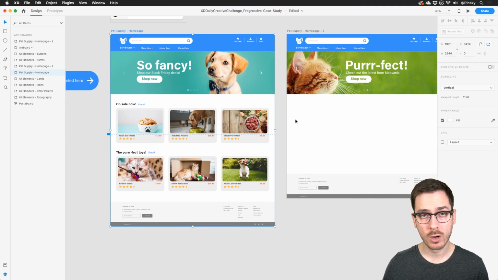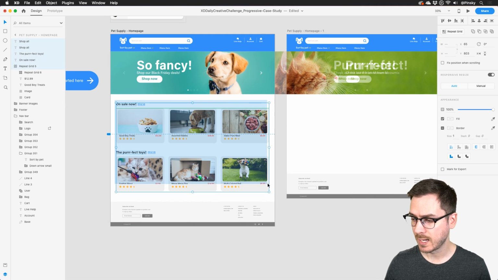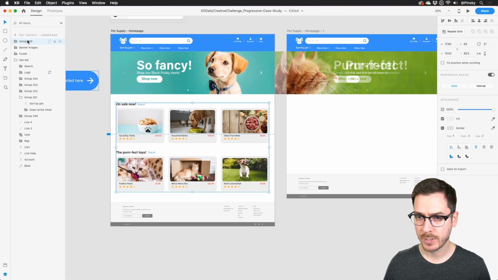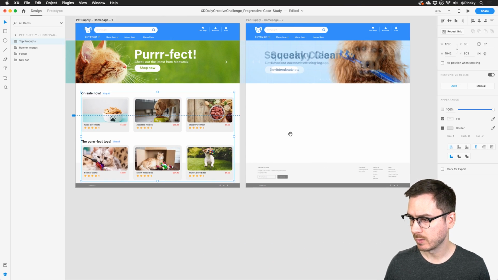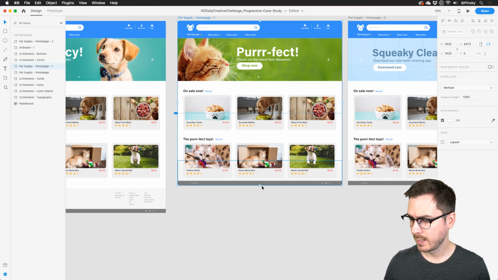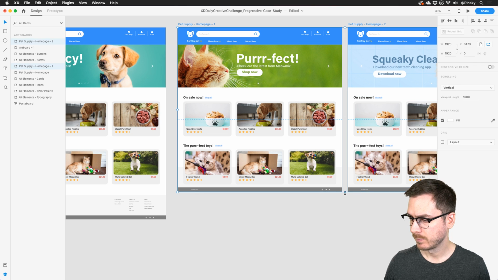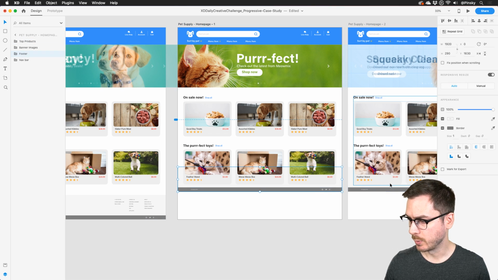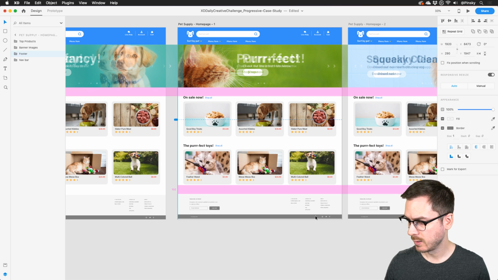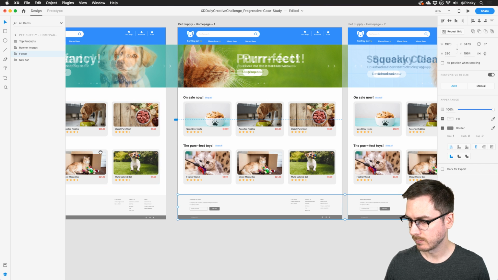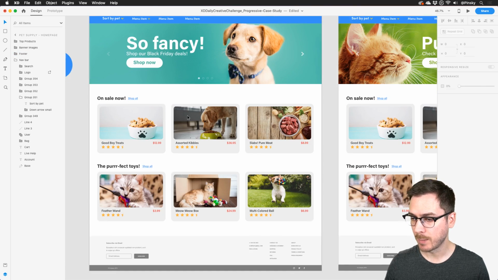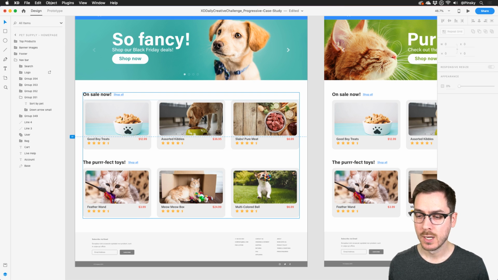Perfect. Now, of course, if you are working with multiple artboards, all I would have to do now is maybe select all of these, group them. This could be, what was this? Top products. Copy those, paste them on this artboard, paste them on this artboard, and then just make changes. I can select both of these artboards actually. Drag this down, select both of the footers across both artboards, drag those down as well. There we go. And now we have our top products on all of our artboards looking really nice.